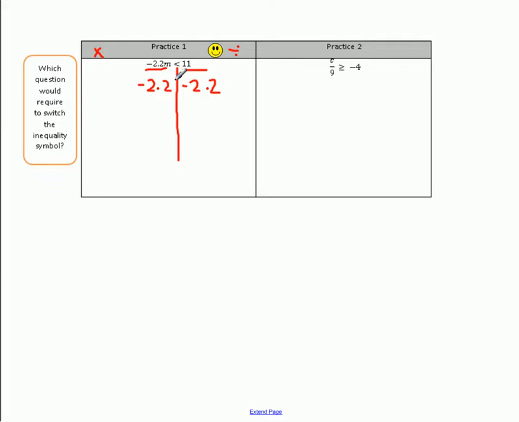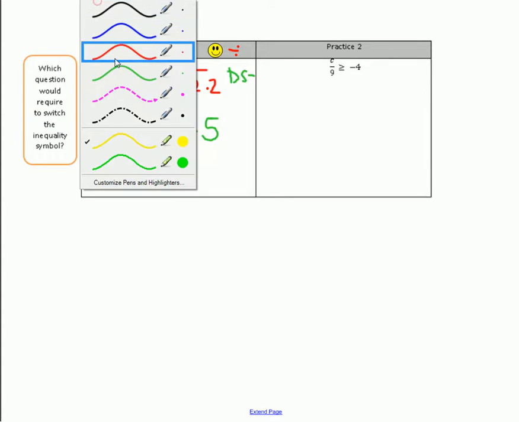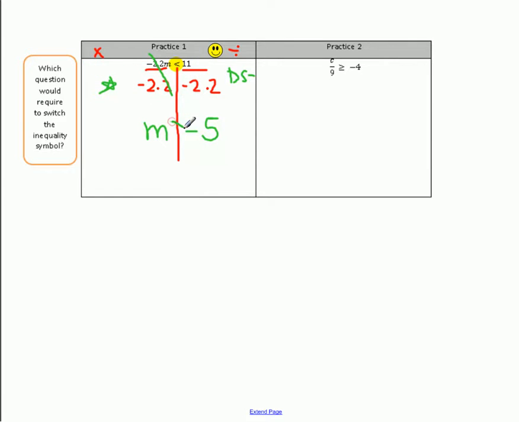Because I'm writing a negative number and I am dividing by a negative number, that is why I draw my little star here. And then when I cross out and do this, I know you didn't have to do this math. I'm going to do it right now for you, so just copy along. Different signs, negative answer. My answer actually ends up being negative 5. I did it on my calculator, so don't think I did this in my head because I didn't. And then my star is reminding me that that less than sign now has to turn into a greater than sign. So my answer is M is greater than negative 5.